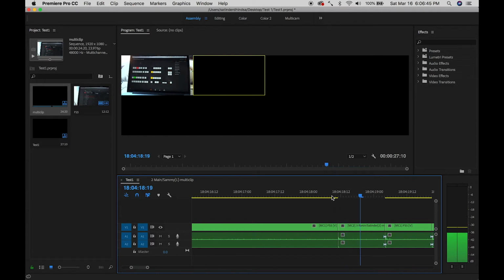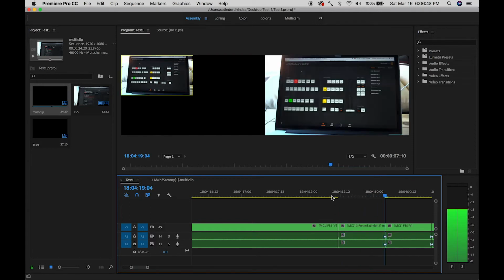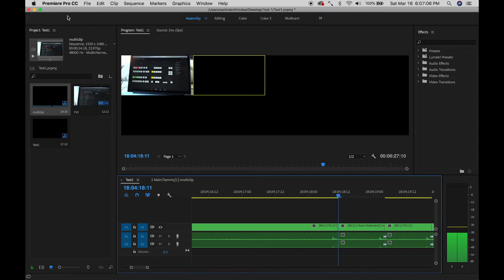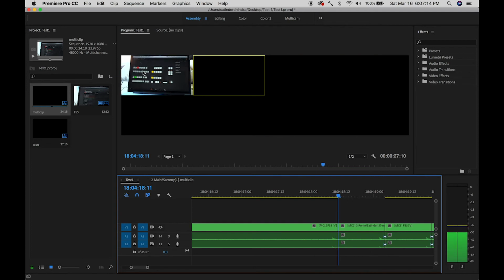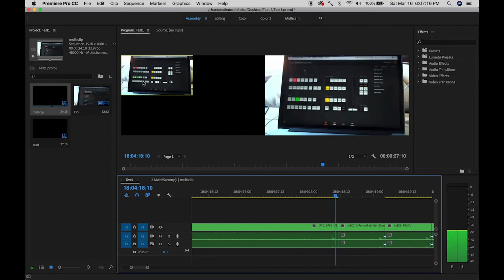So in this case, I thought it was 1 or 2 frames off, and I was just double checking. Sometimes it's not perfect. So as you can see up here, when I go left and right, it moves. And then when I have it lined up, what I'm going to do is take all of the other camera feeds and sync them to that master feed so that they'll all be lined up.